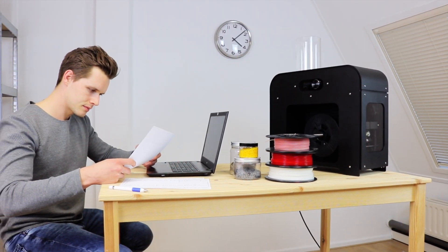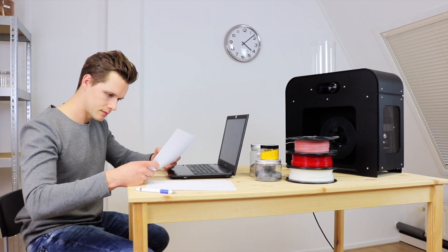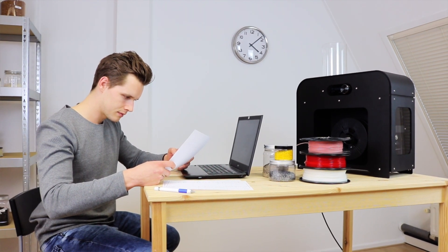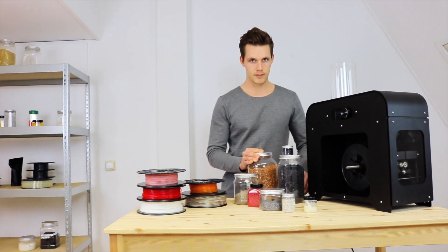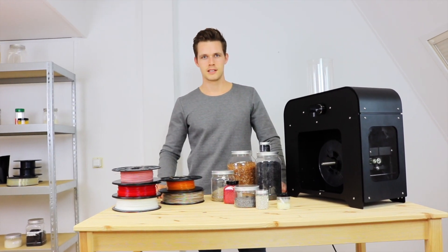When working with your material, take your time to go through all the preparation steps and take the necessary actions accordingly. Plan enough time for your test runs, leave room for learning, and make sure you have enough material on hand for working towards the right settings for creating your own 3D print filament.